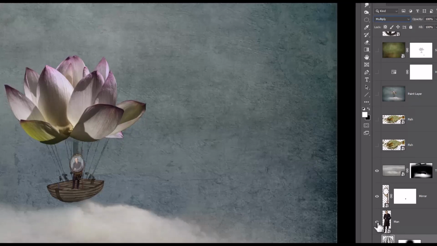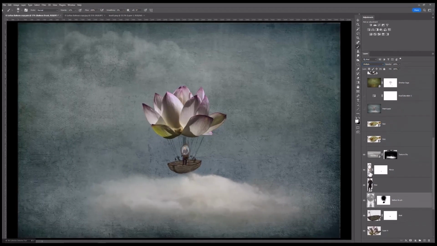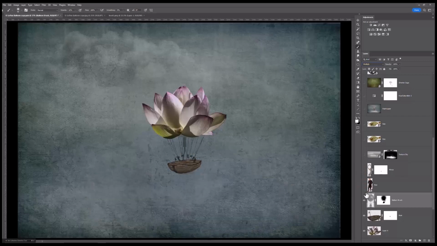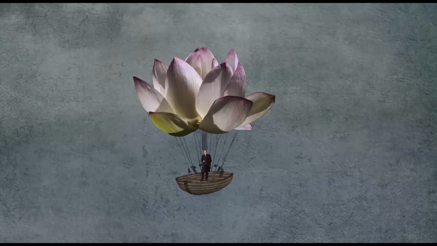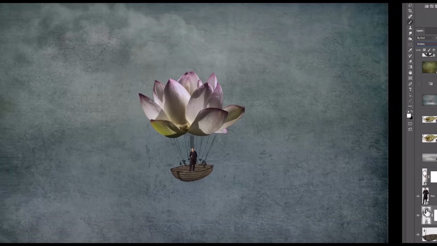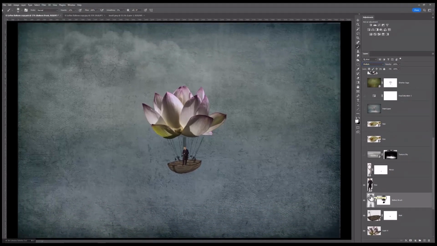Then what I've added is the man and the actual magnifying glass, and then I've added the sky underneath. Let's turn those layers off and let's have a look. There's my first element. I put in the man in the boat. It's a graphic element that I've added, digital art. And I looked at it and I thought, well, it just looks like he's standing in a boat. Nothing spectacular about that. What can I do?